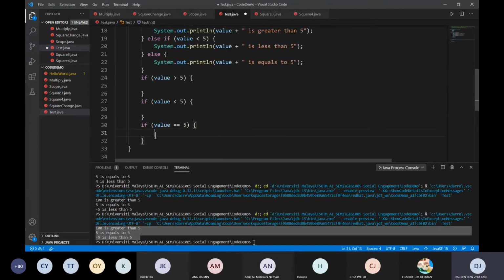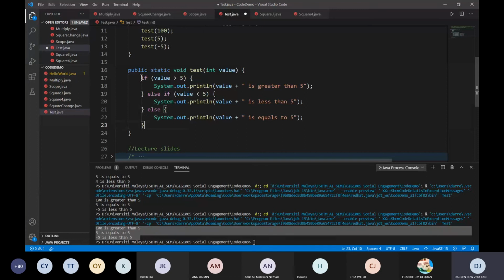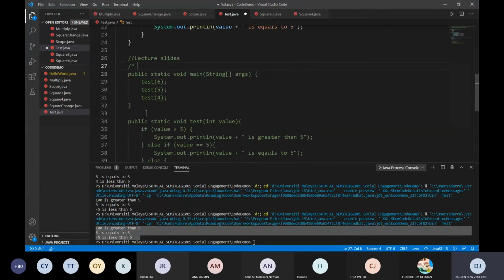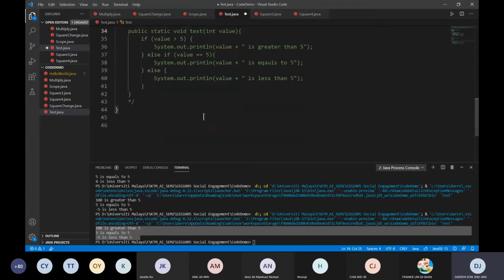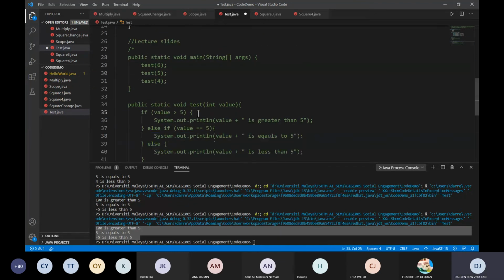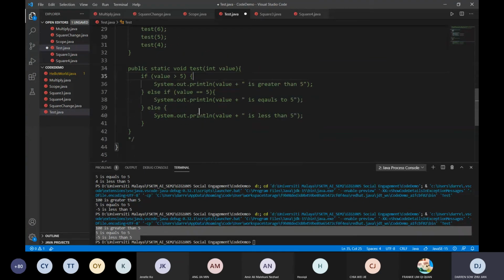But in this case, we combine it all into an if, else statement. You can see here it is similar to the lecture slides.